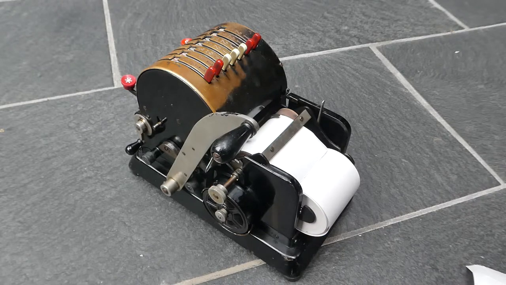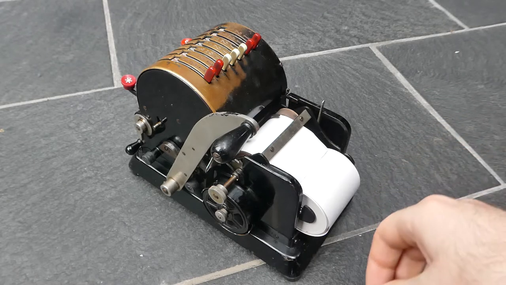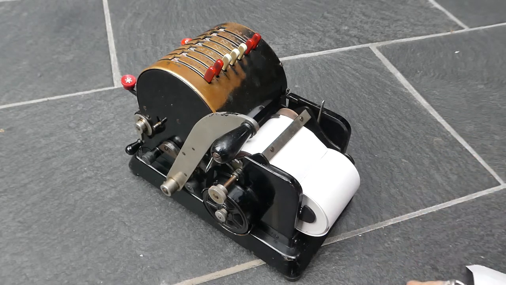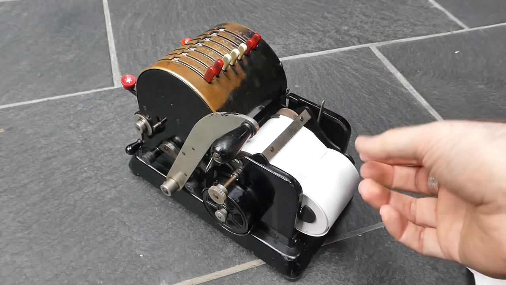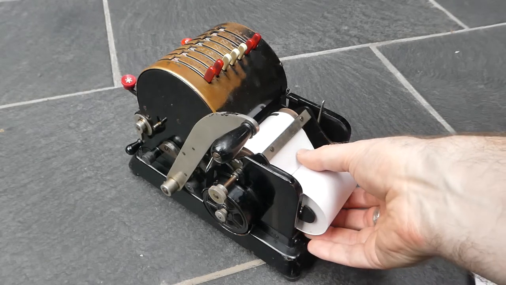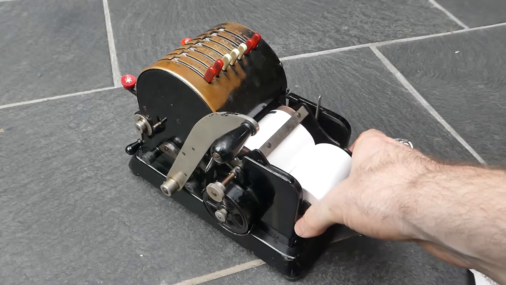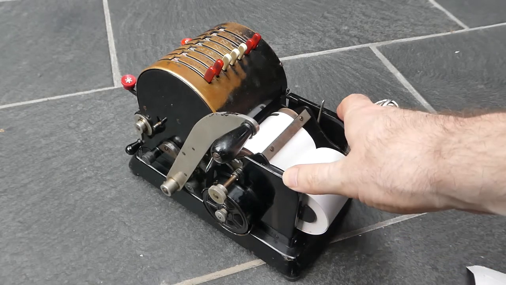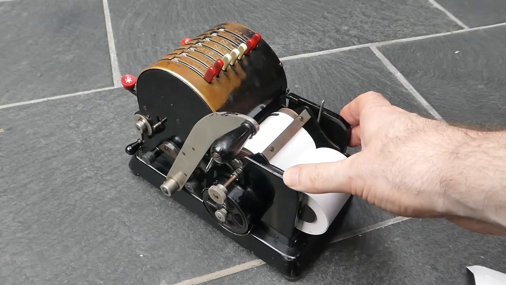That's because on a typewriter the letters are hammered onto the paper and there a nylon ribbon is fine. But this printing mechanism uses much less force. It just moves this whole carriage up and pushes it fairly gently against the ribbon. And for that you need a ribbon that releases its ink easily.